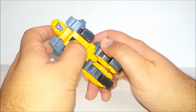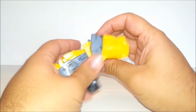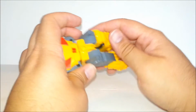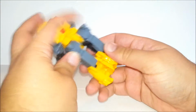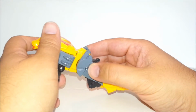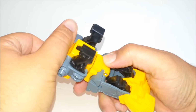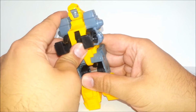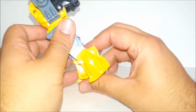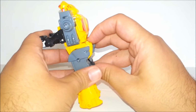So we're going to go ahead and transform him. So we'll just flip his legs in here, flip his feet out, like so. And this is where you're supposed to rotate it, but it's really in there tightly, and I'm not sure if it actually is supposed to rotate anymore. So we're just going to leave it as is. And his feet are on backwards, of course, but that's okay. And let's put this up because otherwise it looks like he has a penis.